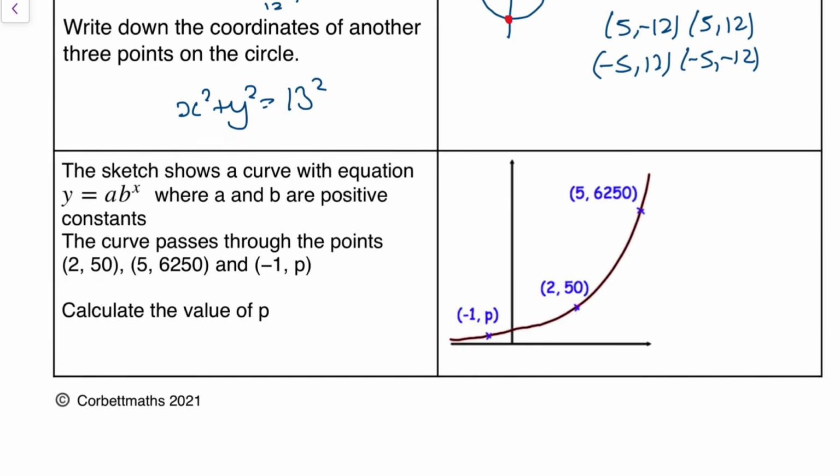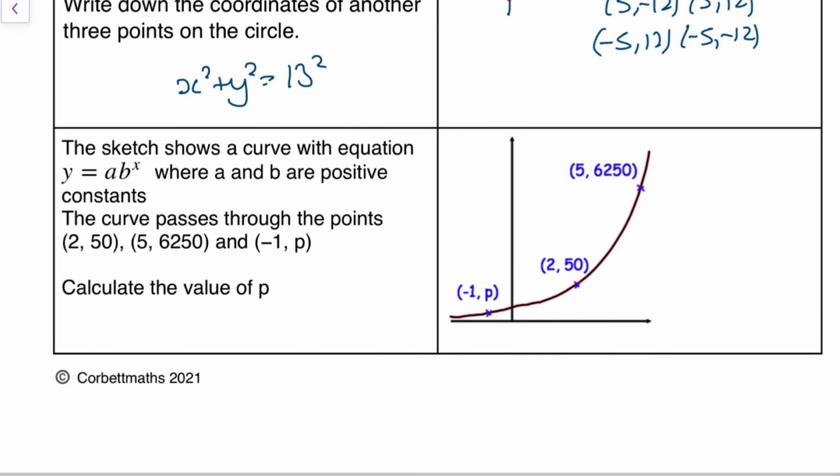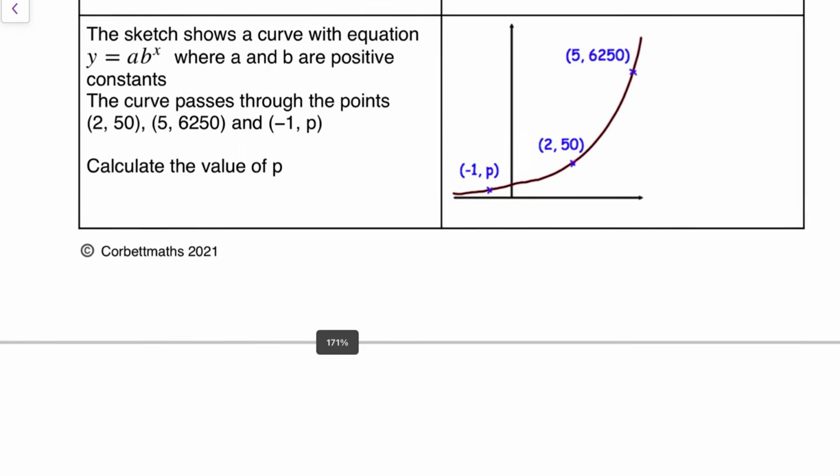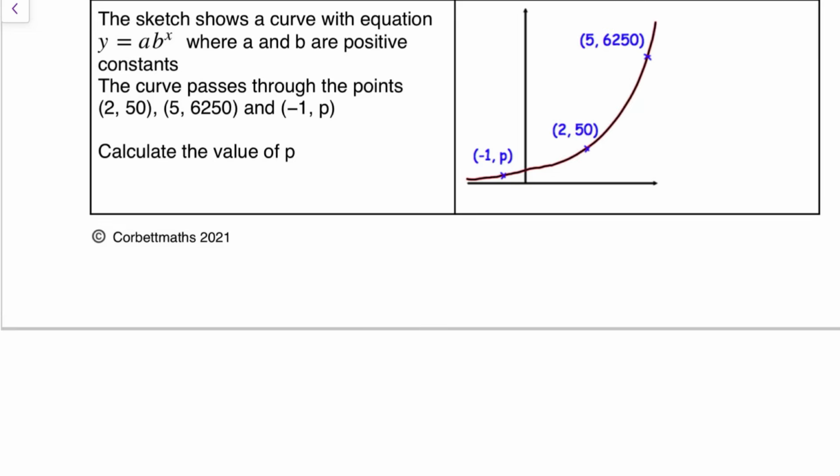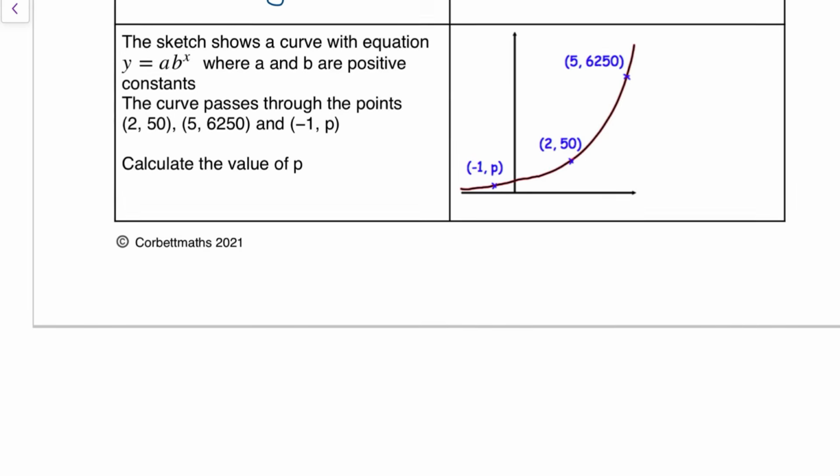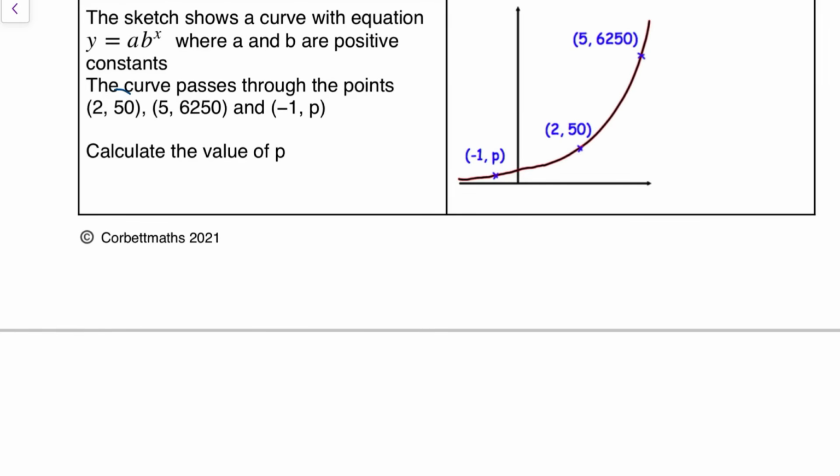Next and final question of the month. Right, we haven't seen one of these before, or at least I can't think that we've seen one for a long time. Now, the way to do these questions is, it's going to give you 2 coordinates, and in this case it wants a third coordinate, which is zooming again.